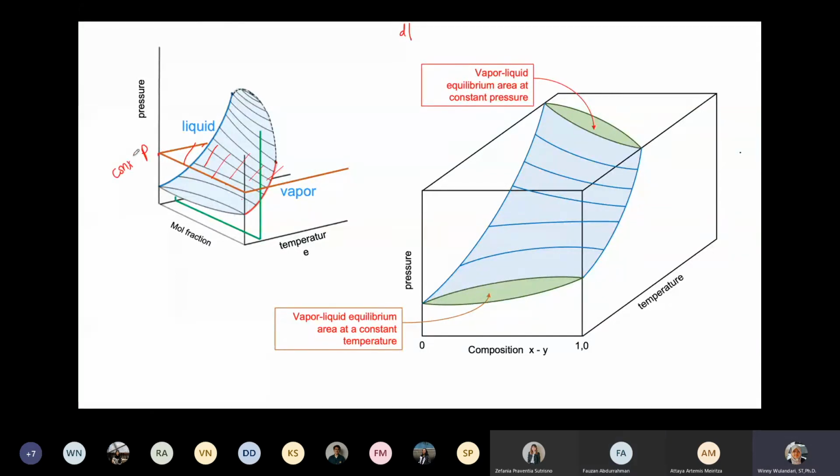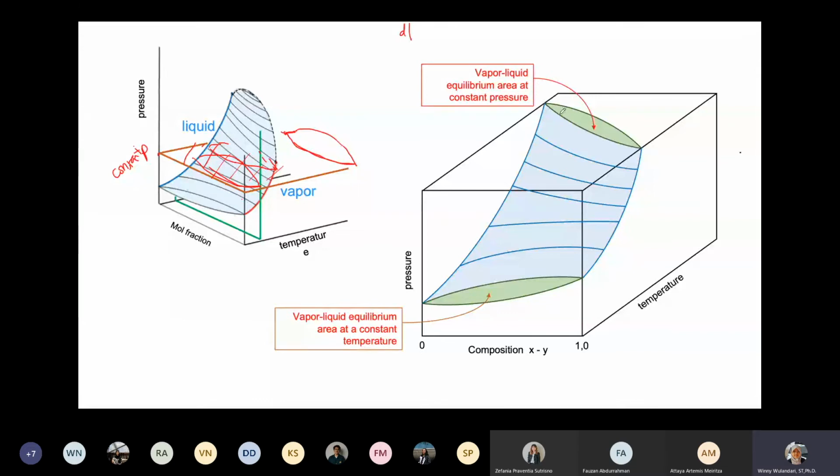This is at concentration. So if you cut through this model at a constant pressure, what you get looks like that. If you cut through, you end up with this one at the concentration, and there is a profile of temperature here. If you cut at a constant temperature, along this green line, what you get maybe looks like that one. So if you slice it, it would look like this.